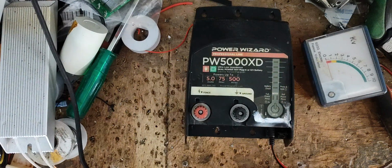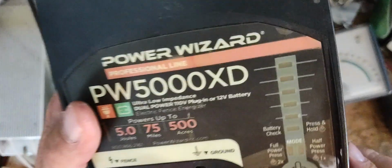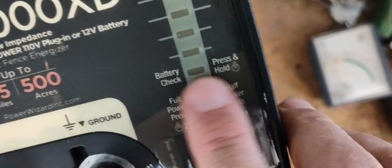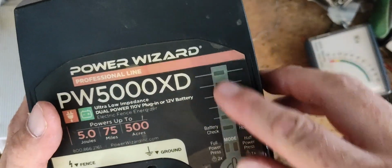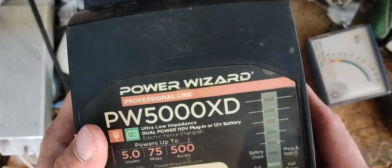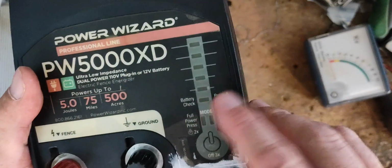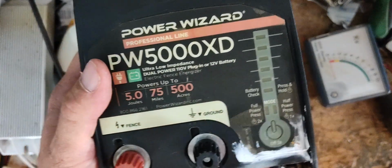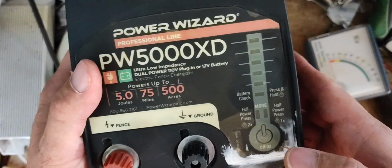And then there's off. And if you ever want to check your battery on there, it says battery check. Press and hold, and it will light up. How many lights come on, how high up it goes, is how charged the battery is. Right now, I've got it hooked to a power supply set at 13 volts. You see, it went all the way up and turns off after a moment. This is temporary. I turn my power supply down to 11.8.